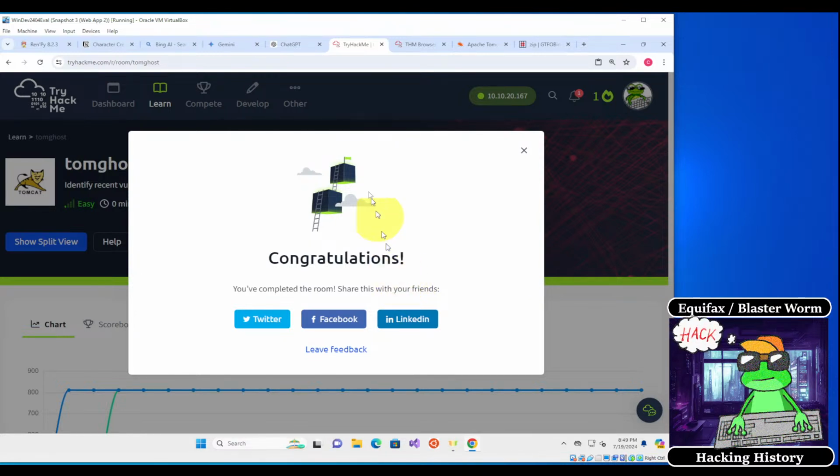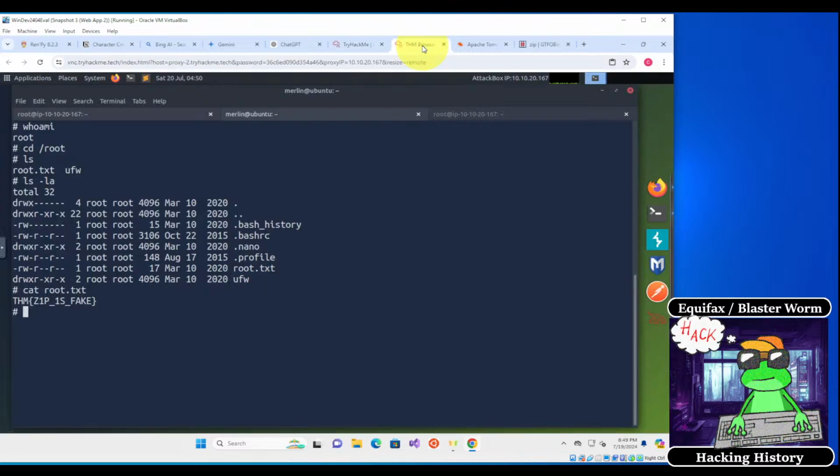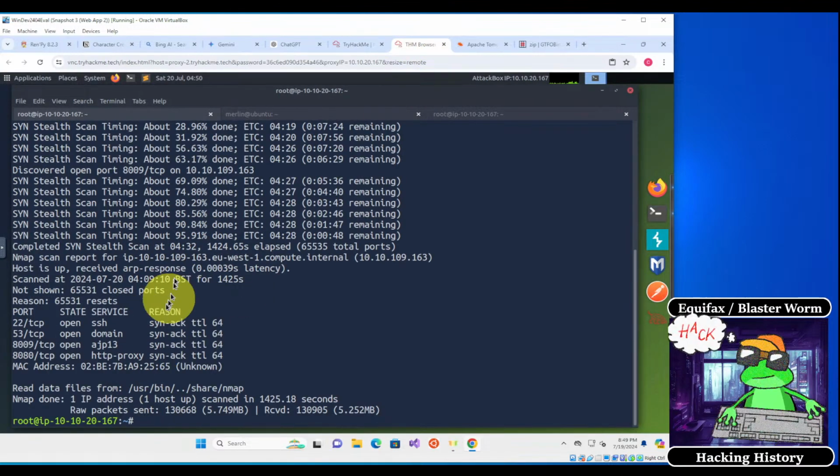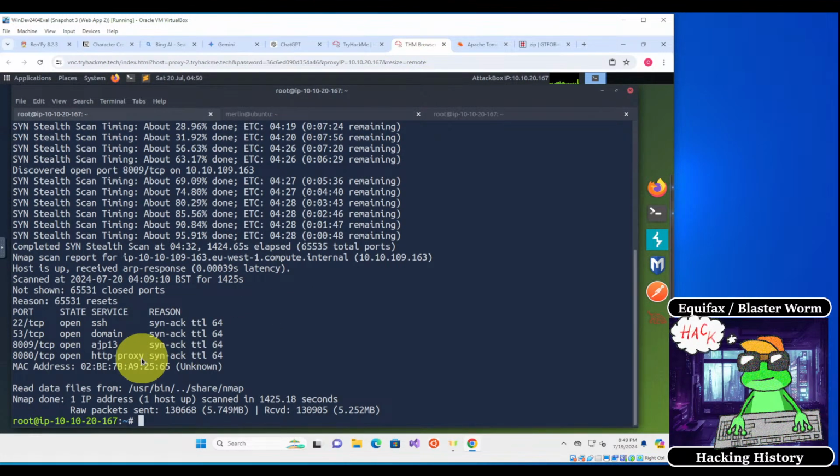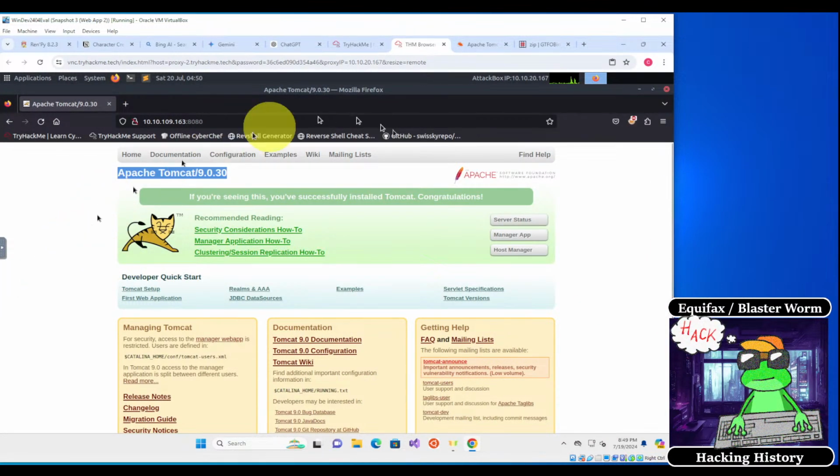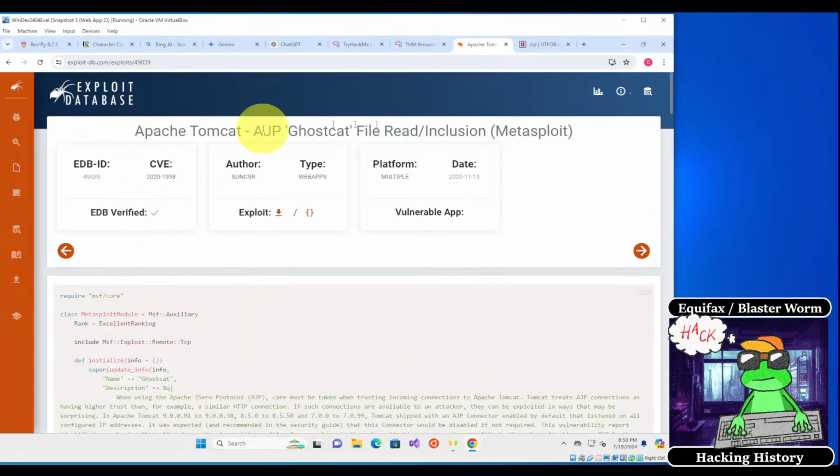So what did we do in this box? Let's summarize it. Inside of the box, we did our scans on the server, and we found that these ports were open. We saw that there was an HTTP proxy port open on this box, so we decided to visit the web page. On the web page, it told us which server software it was running along with the version. So we decided to search for this particular combination, this software and this version, which led us to the vulnerability over here and the exploit that we found on Exploit Database.